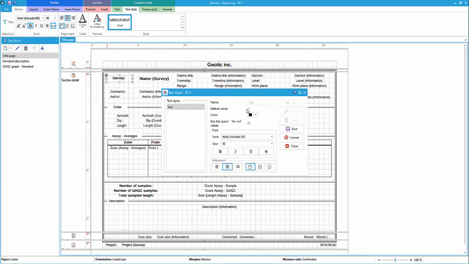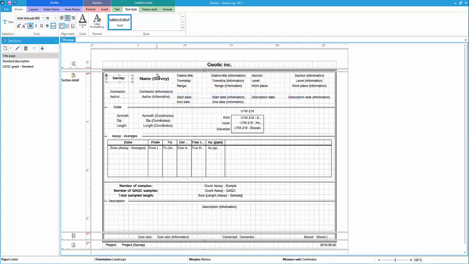So is this a default value? But you can have different styles of text if you wanted to. You can change the color, the font, the size, if you want it bold, and so on. Okay, so there's different options here for the text, and this will be applied to all of your document. Okay, so this is how it goes.